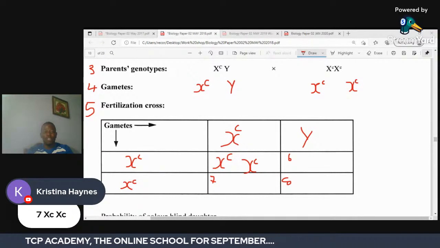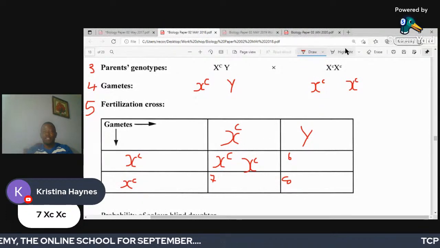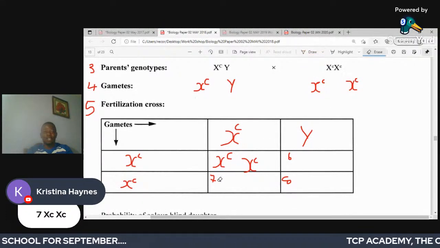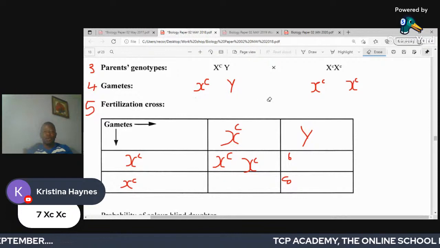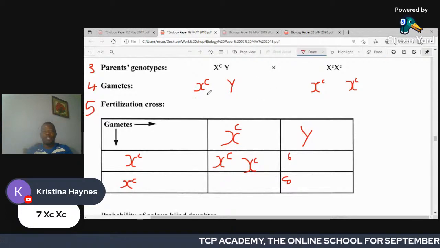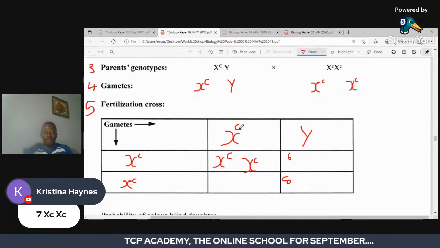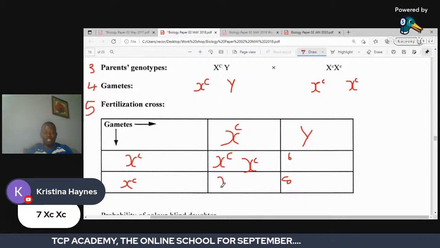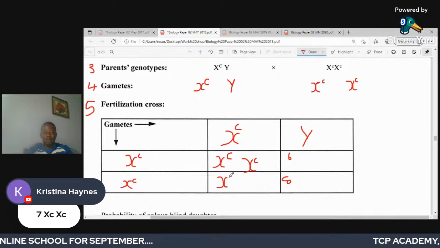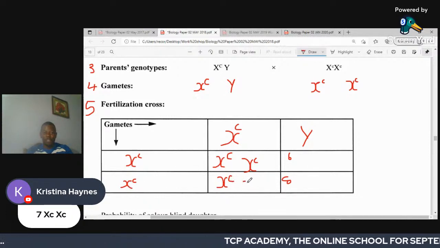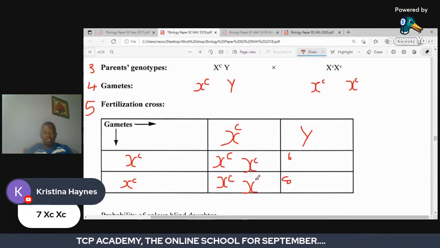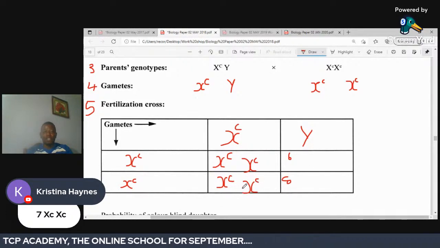So I'm going to go in and I'm going to erase the 7. And then I am going to write in, what did we do? All that we did, we took this capital C with the X and we place it here with a big C, and then we take this here and we place it in with a small c, and that is solved. Could you solve 6 for me now, please?